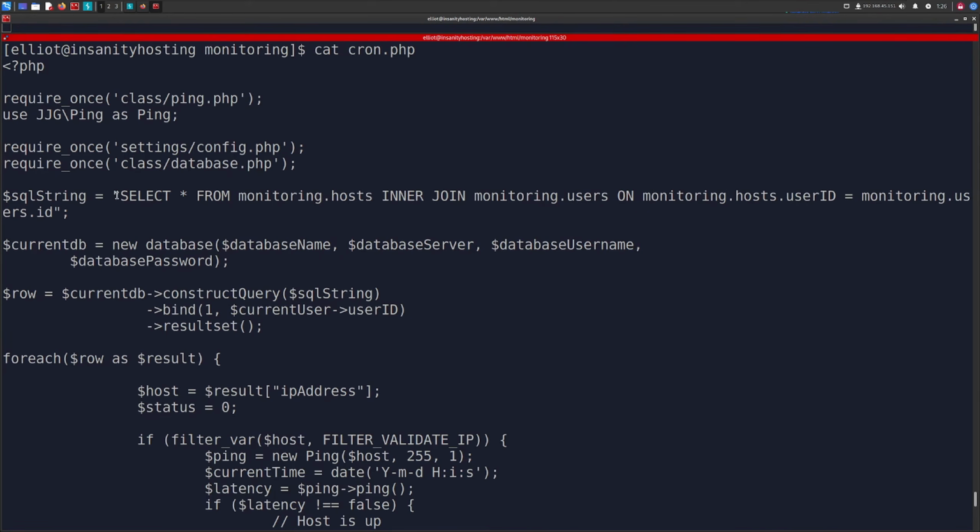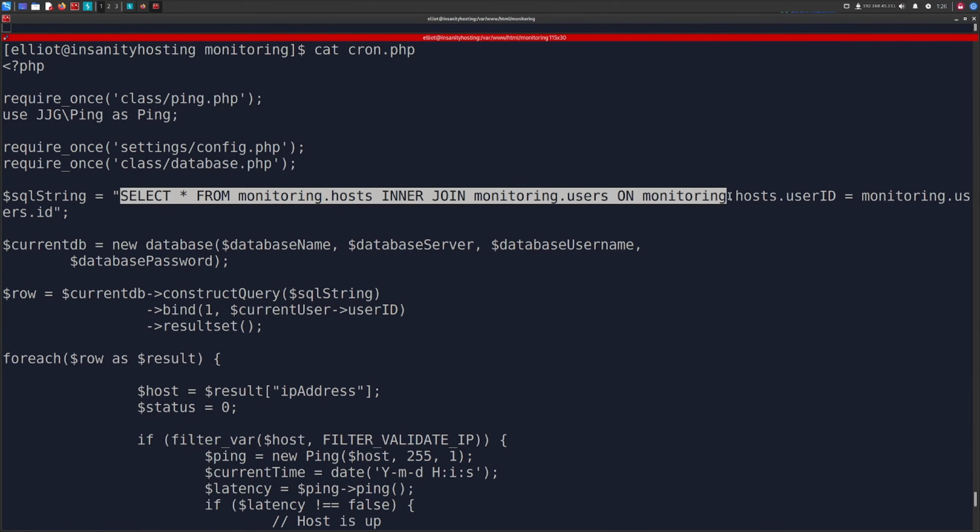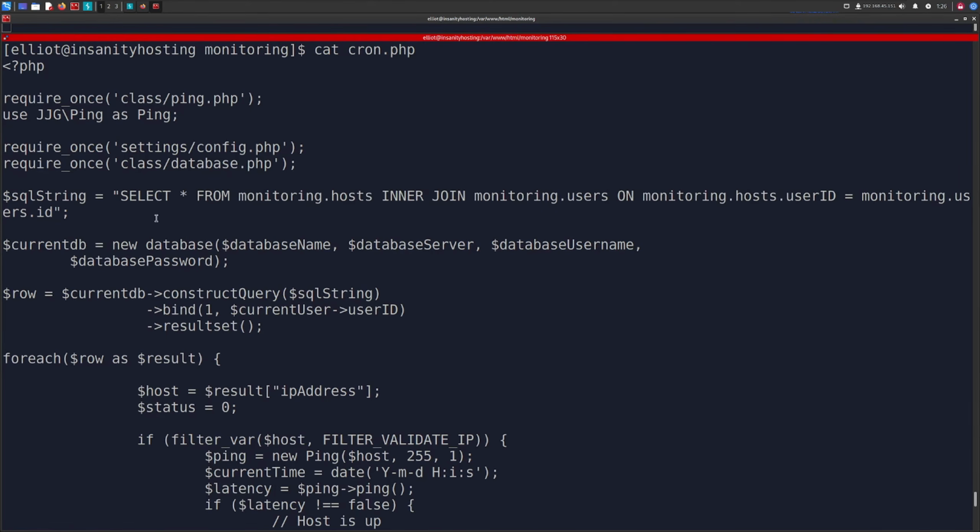Doesn't look like it. Now this is the string. So this is select all from monitoring.hosts, inner join monitoring.users, and then the user ID to the user ID.